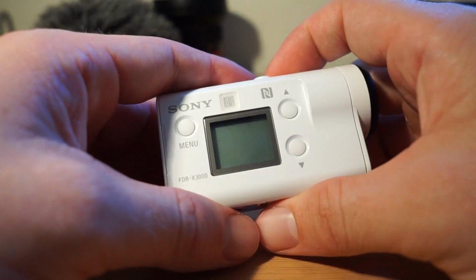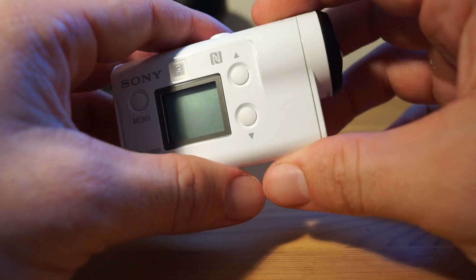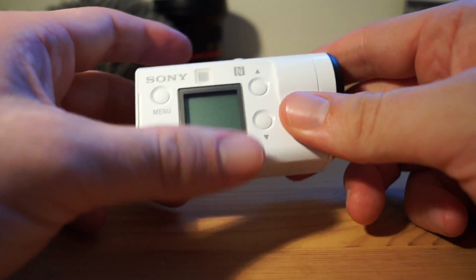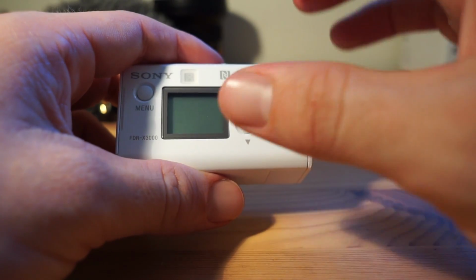Like, I'm taking this thing out camping, hiking. I want to chuck it in my pocket. I only really want to bring one battery. Like, it's just an all-in-one system, and it is absolutely phenomenal that they managed to squeeze in the optical stabilization in this little camera. It makes a huge difference to the shots.